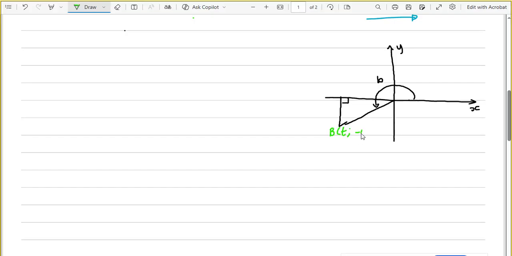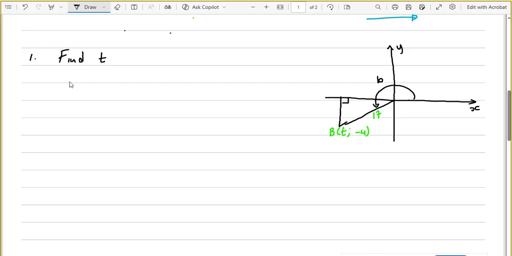Okay, look at this diagram. We are given a point B that is in quadrant 3, and we have T and -4 as the point. Let's say this hypotenuse is 17, and we need to find the value of T. Do you know how we can find that value of T? Still using Pythagoras. Exactly.